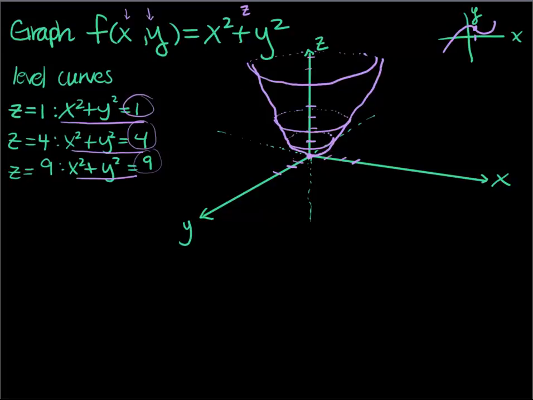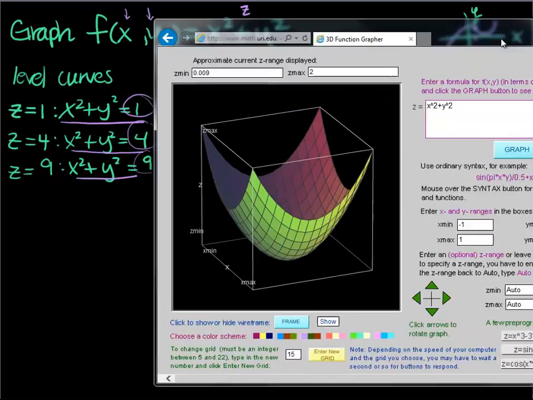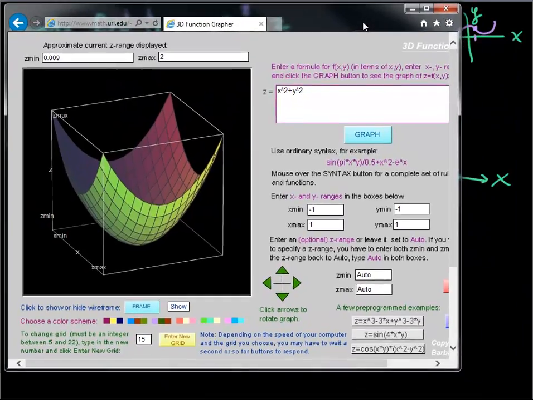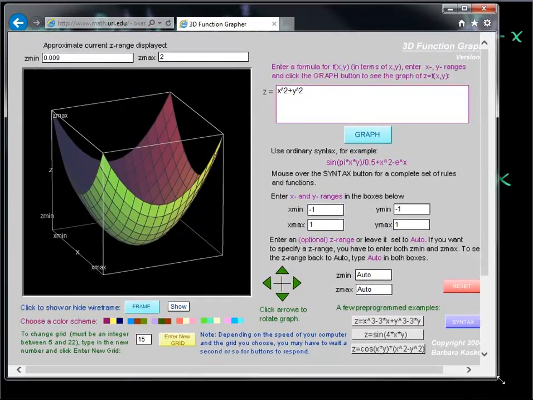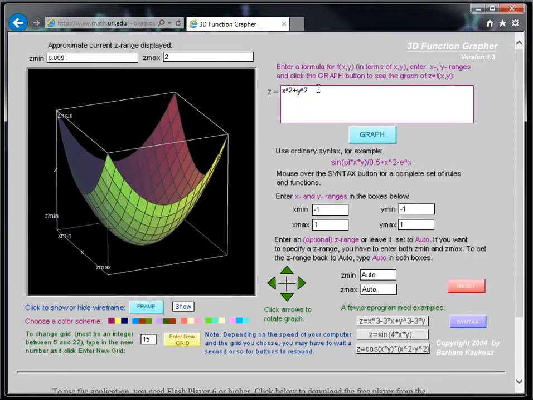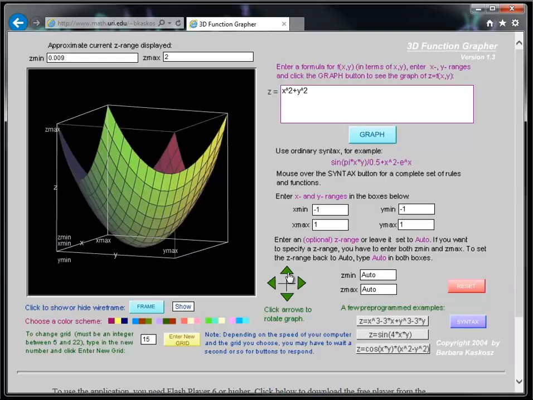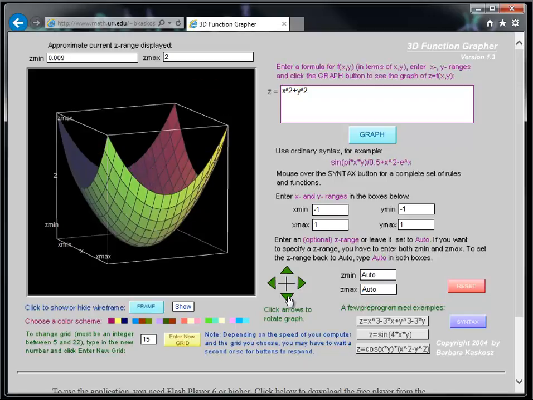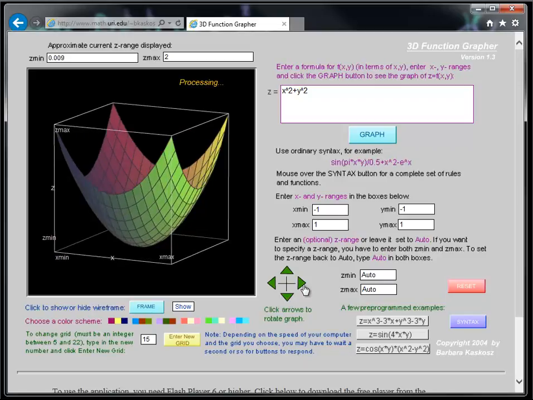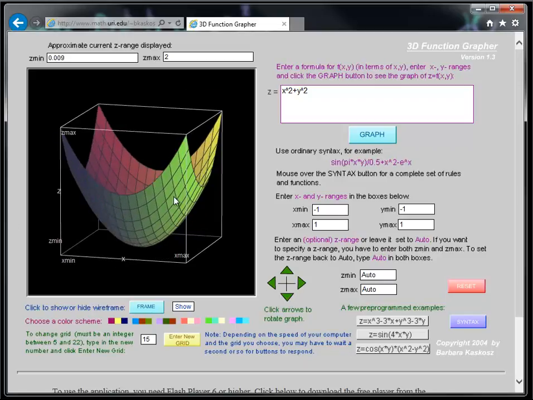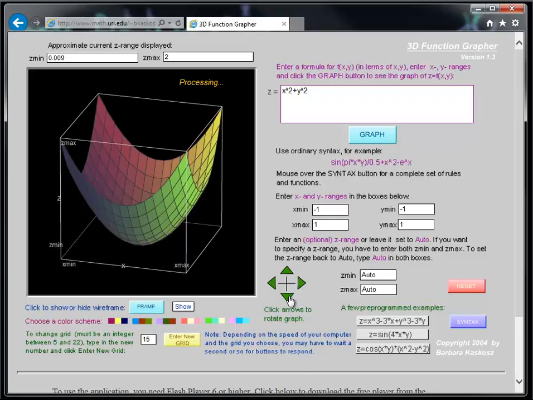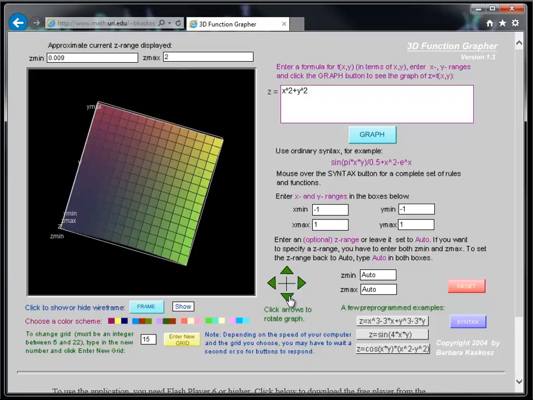So I'm going to show you guys really quick. I'm bringing in an online 3D grapher, and I've graphed x squared plus y squared, and as you can see, this is what the paraboloid looks like, where if we took some level curves here and slice this guy, it just kind of gives you the shape of it. It should still be going up. This kind of just shows you what this guy looks like, right?